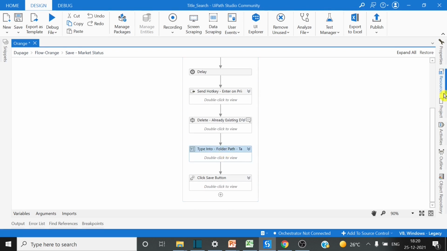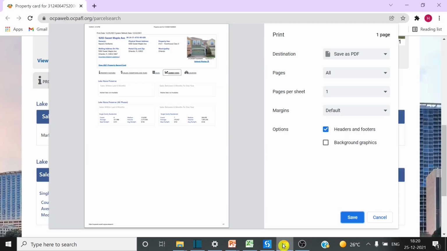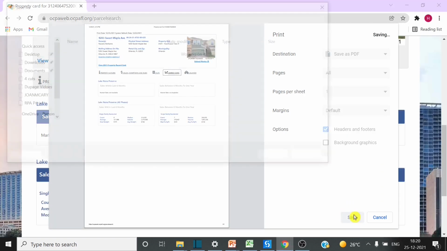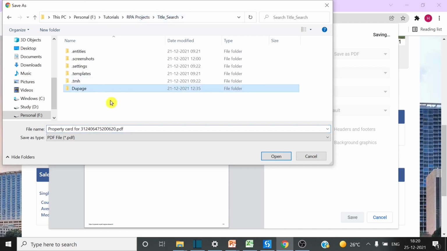Type into the folder path. Here also, when we are typing in the folder path, when that print window comes, after sending enter, we also have to use the same name. Okay. So here, as of now, you can see the due page folder is created, the orange folder will be created and the document will be saved there.